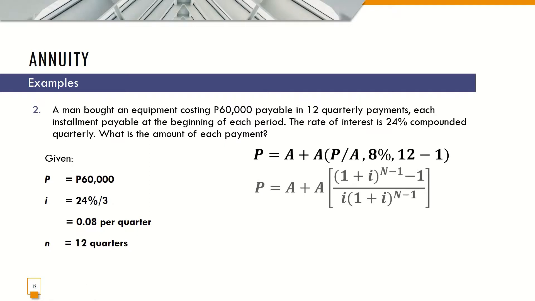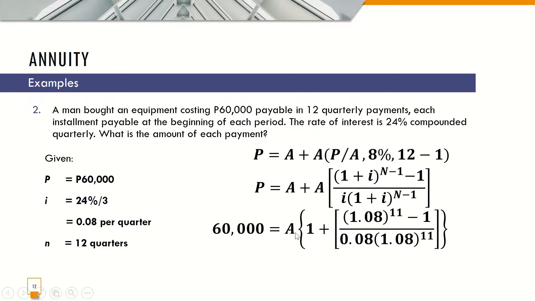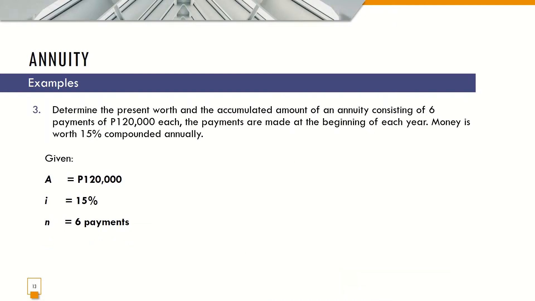Using the formula for the Annuity Due, that is 60,000 equals A times the quantity of 1 plus I, factoring out A to both terms. That is 1 plus this quantity, 1.08 raised to 11th power, because 12 minus 1 is 11, minus 1, all over 0.08 times 1.08 raised to the power of 11. This quantity will result to 7.139, and then dividing both sides by 8.139. We are able to find for A, which is 7,371 pesos and 95 centavos.